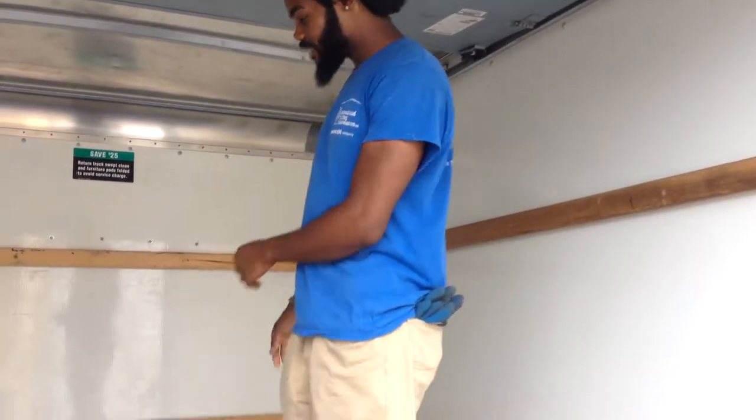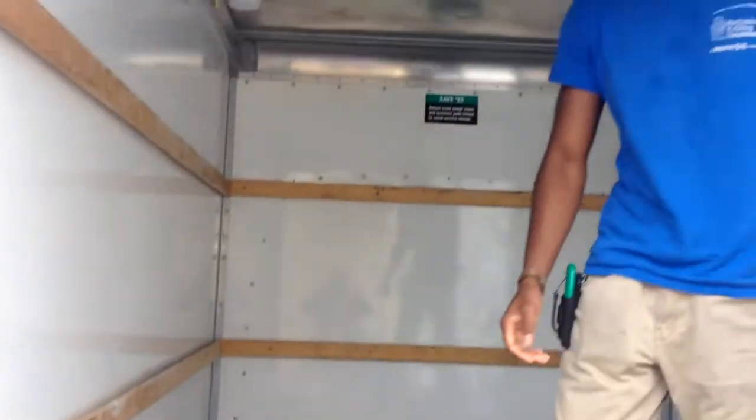So that's the inside of the U-Haul truck. I'm pretty sure y'all seen one before, so I'm about to hop out. You feel me?